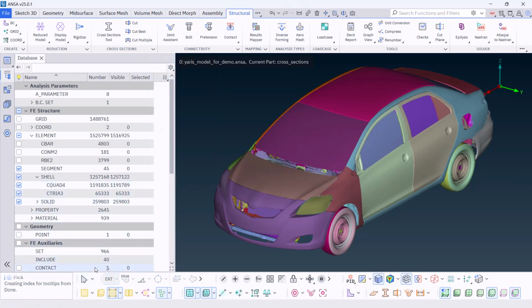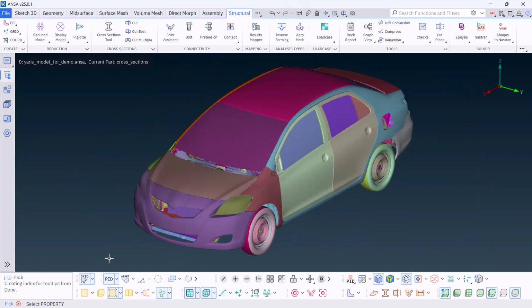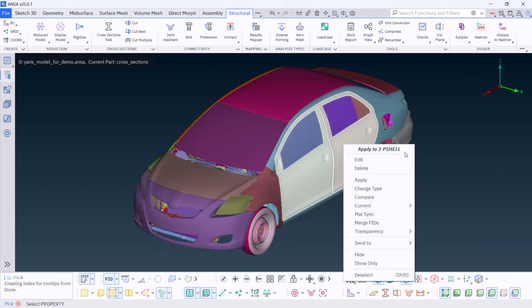Following this logic, a new pick function which is located in the database selection toolbar has been introduced in version 25. The user can identify or select certain entities to apply functions directly from the graphics area, even if the database browser is closed. So, by selecting some entities and right-clicking, you see that the context menu contains operations that are in sync with what ANSA is able to apply to the selected entities. Like, apply a function on those or maybe send them into a new set or include. It is worth mentioning that in the previous versions, these functions were available only through the lists, and now can be executed directly from the graphics area.